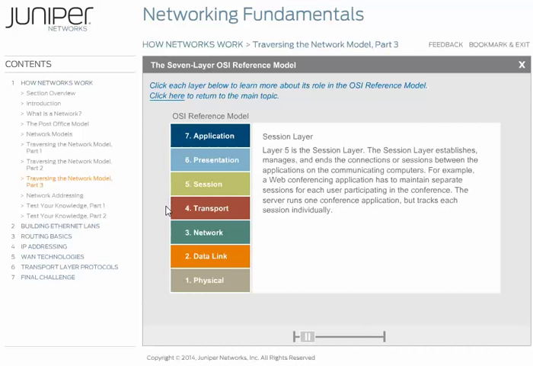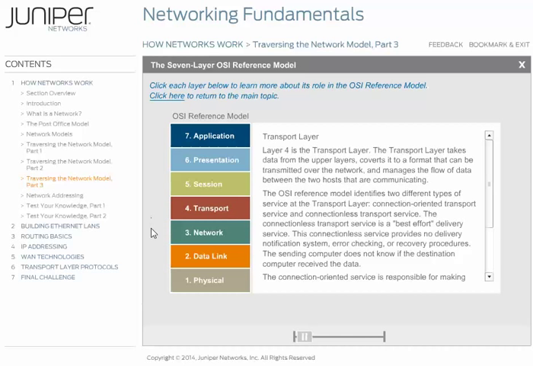Layer 5 is the session layer. The session layer establishes, manages, and ends the connections or sessions between the applications on the communicating computers. For example, a web conferencing application has to maintain separate sessions for each user participating in the conference. The server runs one conference application but tracks each session individually.